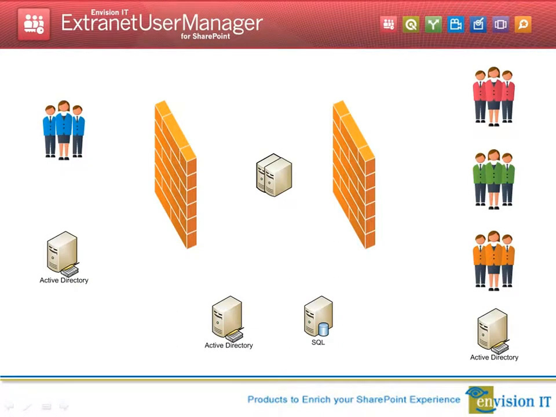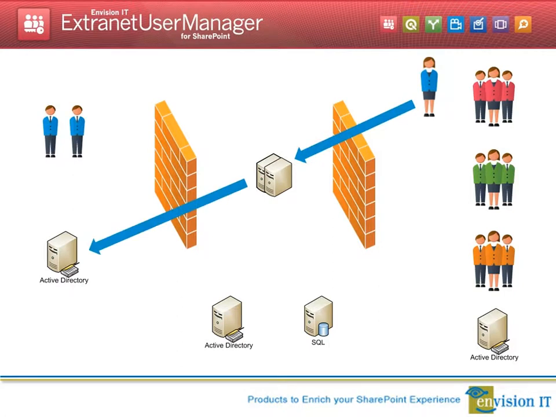Let's take the example now that one of our internal staff members is actually working outside of the office, either from home or from a remote location. They're no longer inside of our corporate network, so when they access the SharePoint site, though, they still want the same experience of using their internal corporate AD credentials. So let's have a look at what that looks like.